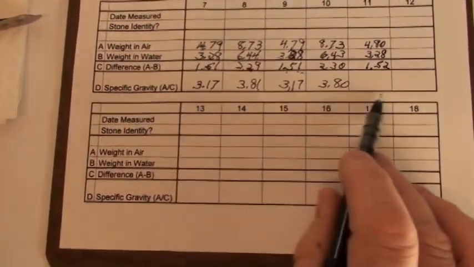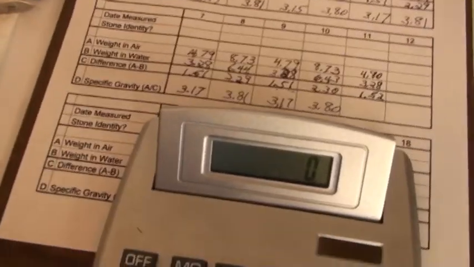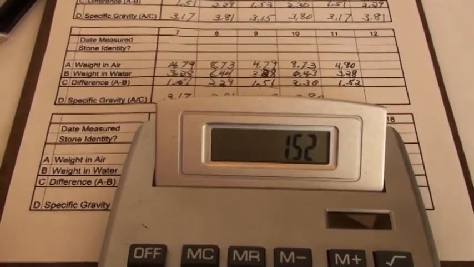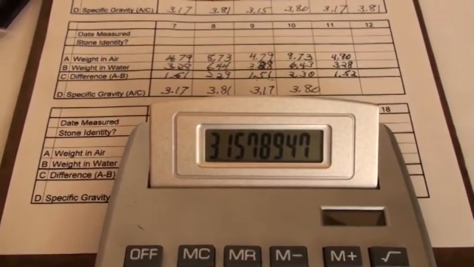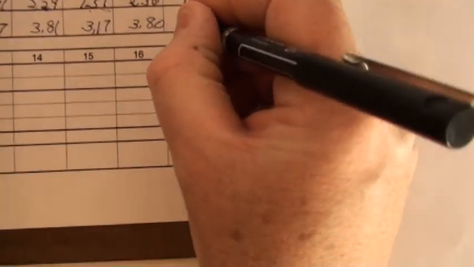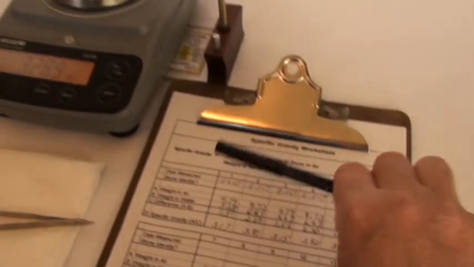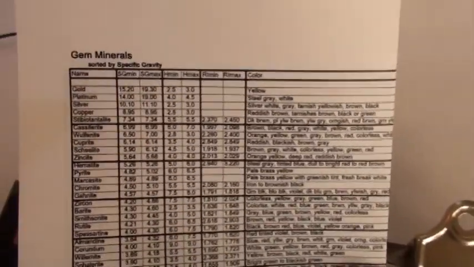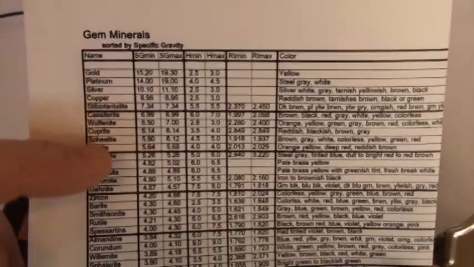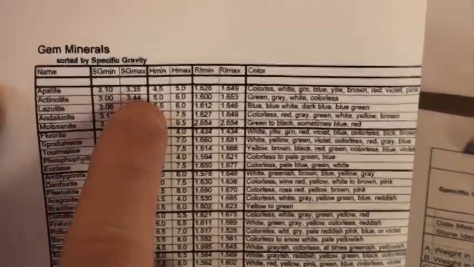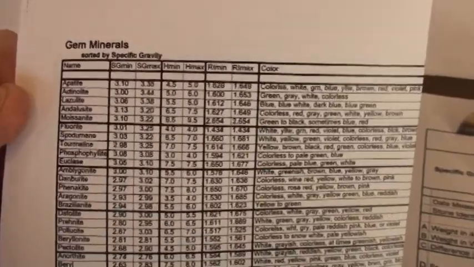Now for the final step, the division calculation. We're going to bring in our calculator. And weight in air, 4.80, divided by the difference of 1.52, gives us a specific gravity value of 3.16. And if I didn't mention it before, the normal standard with SG measurements is to carry them to two decimal places. Now we bring out our gem and mineral table listing the minerals sorted by specific gravity. You can see gold there at the top because it's the densest. Now we just follow down until we find the range of 3.16. Let's turn this over. And there it is. Apatite. Apatite's textbook SG values 3.10 to 3.35, and our measurement is 3.17, so it's right in the middle of that range.